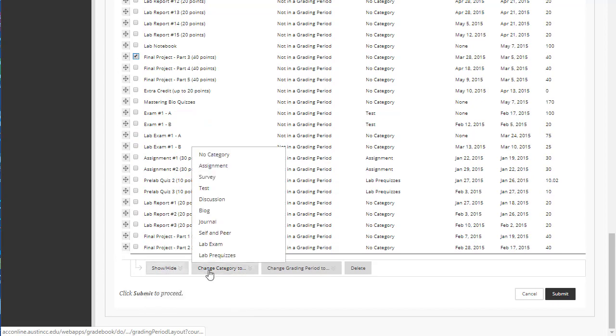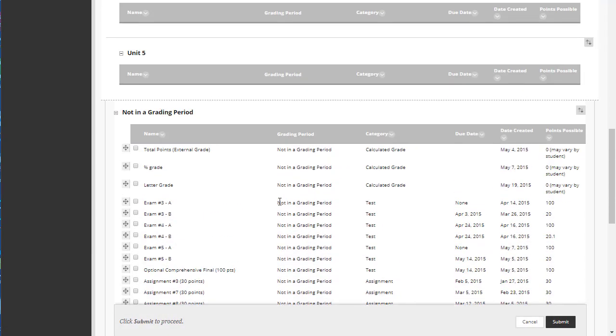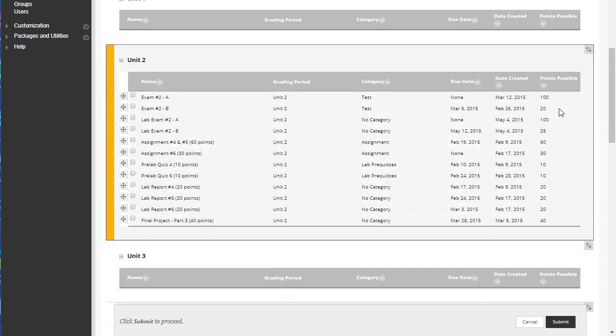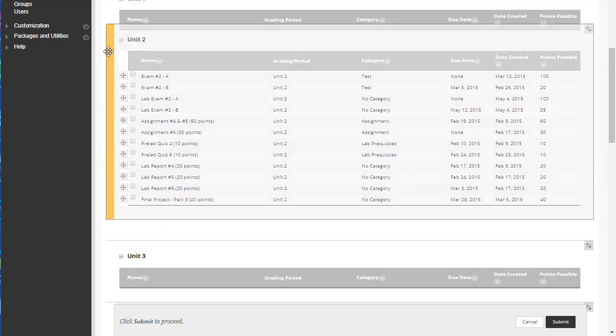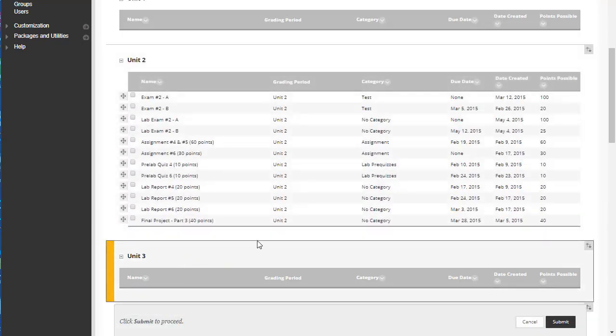I'm going to go down here, and I'm going to change to grading period, and I'm going to put it in Unit 2. As I scroll up, there's everything in Unit 2. So now, first of all, it's organized everything by unit. I can see clearly everything in Unit 2. I can see the points associated with each assignment, with each exam, and so on. And so it's just a nice breakout of the unit. It also organizes this in the grading column such that everything is in order. So if I wanted to move units around, I could move the whole unit around within this, and it would order it in the grading column as well.